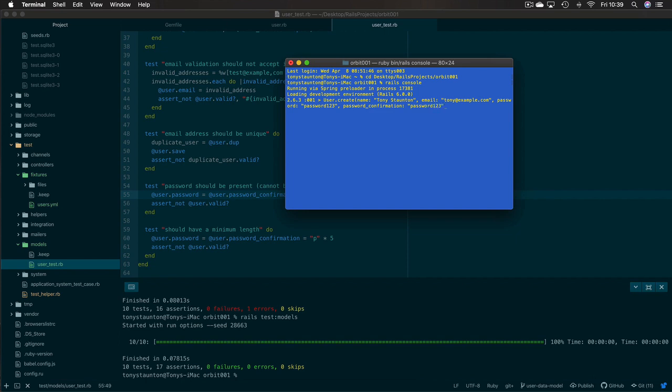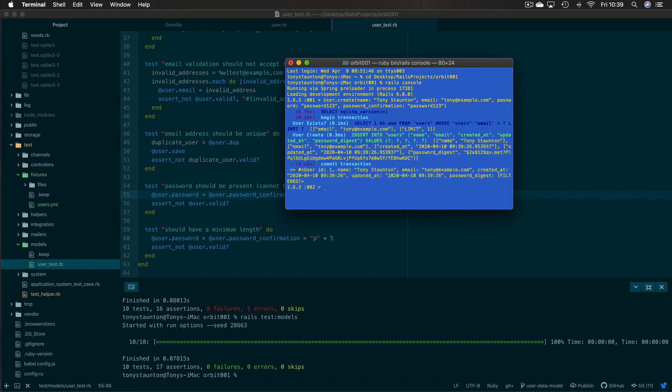And let me just check to make sure that this all matches up. User.create, name: "Tony Staunton", email: "Tony@example.com", password: "123", password_confirmation: the same password, "123". So let's hit enter. Perfect. Our user with ID 1 has been created. That's exactly what we wanted to see.